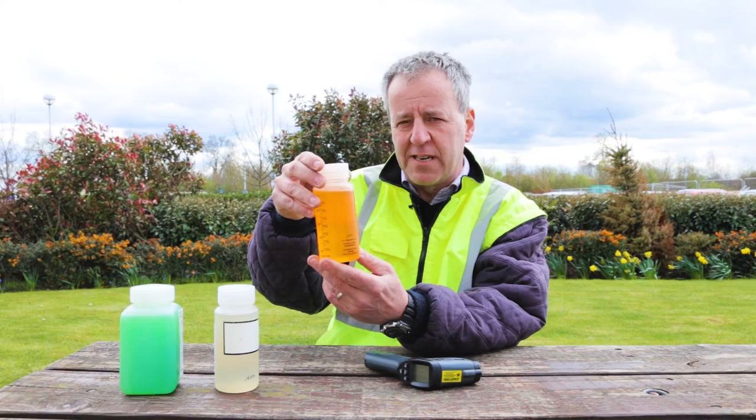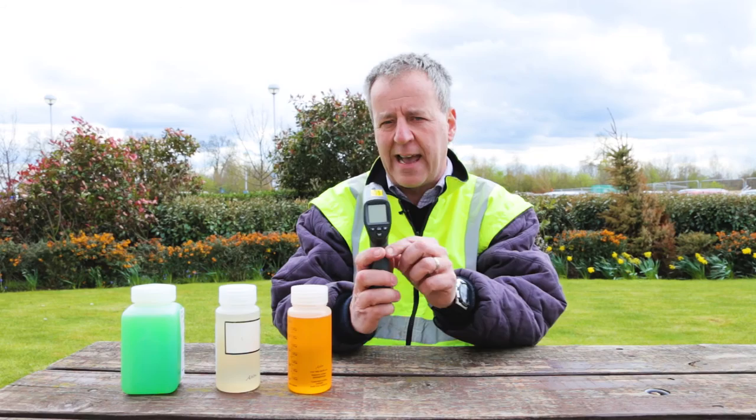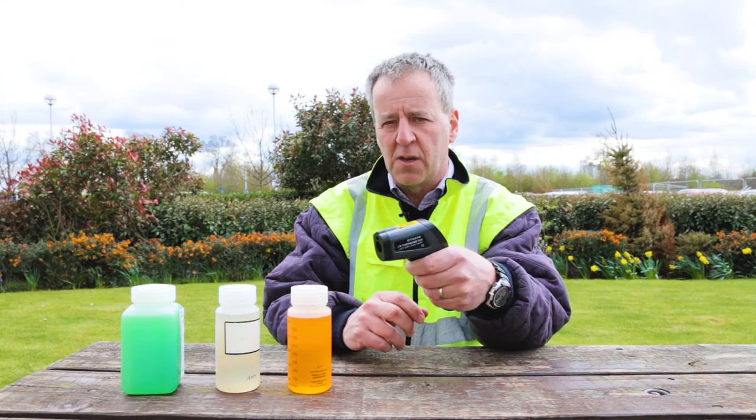Essential for de-icing fluid is that it must be applied at 60 degrees C. This must be tested using either a fixed thermometer or a handheld thermometer at the point of heating. You point the thermometer, infrared in this case, into the actual flow of the fluid to ensure you've got at least 60 degrees C. Okay, the next fluid is a type 2 fluid.